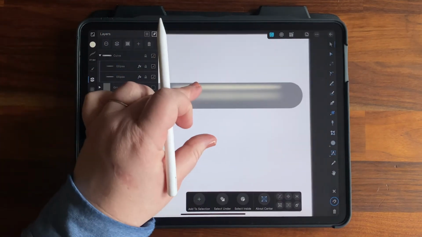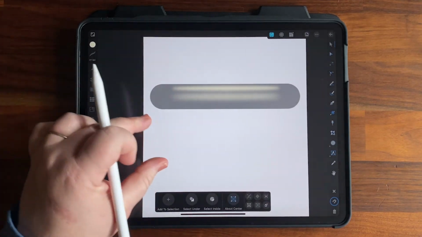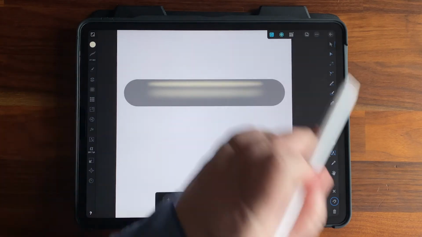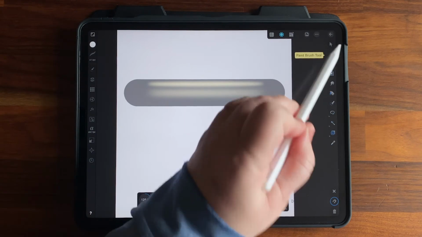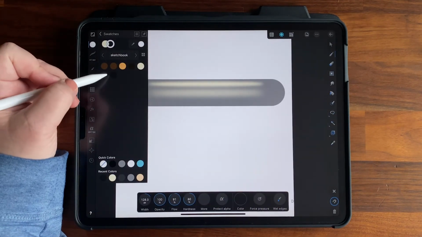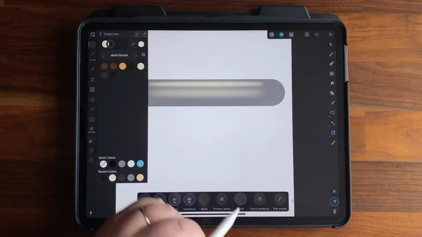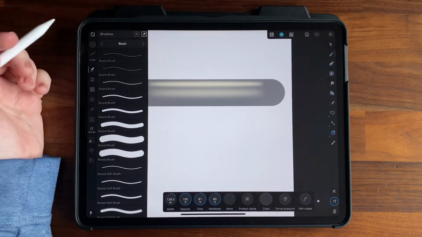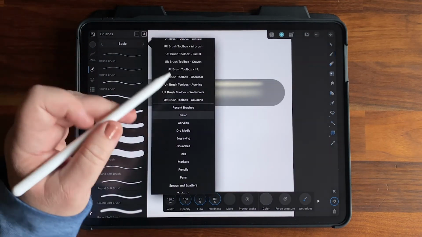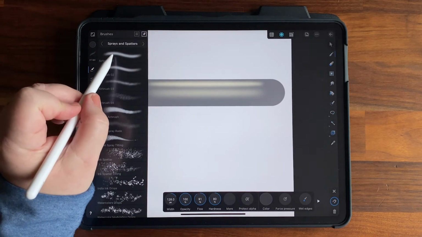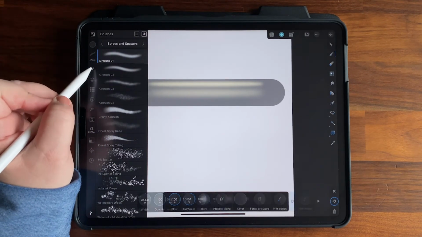So I have my highlights in place. Now I need to start adding some dark values to this. I'm going to use my pixel persona for that, and specifically use the airbrush. So let's go ahead and head on over there. All right, I'm going to grab my pixel persona. I have my paintbrush tool selected, and I want to select a dark color. I'm going to start with this dark charcoal color that I have, and you can see it's changed the color down here. And I'm going to grab one of the built-in airbrushes. So I'm going to tap on the header here and choose sprays and spatters. That's where the airbrushes are. And I like airbrush 1. That's perfectly fine for what we're doing.